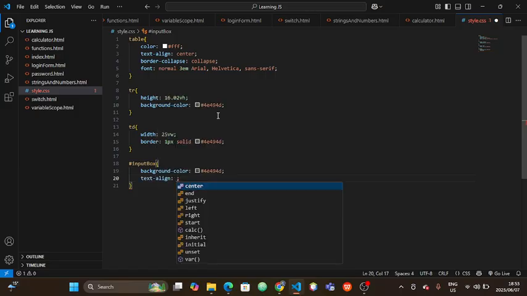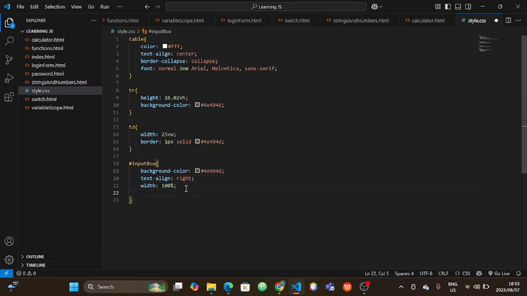Okay, just press tab, there's a text align there, so say right, tab, okay, enter. We will have our width is 100%, and then enter.